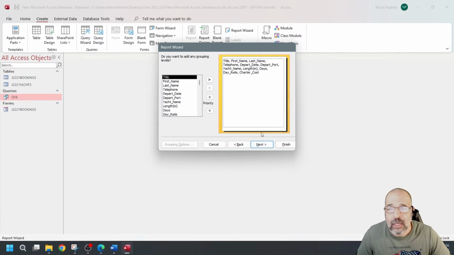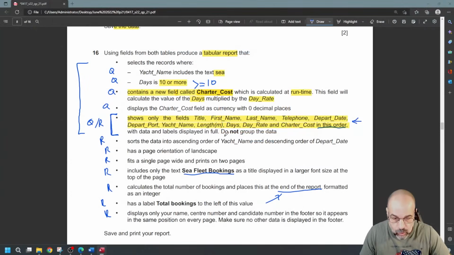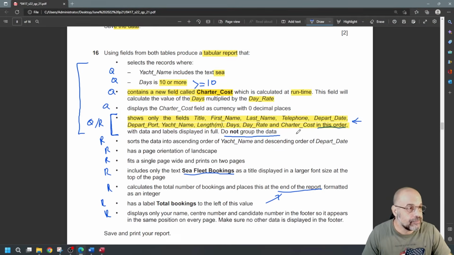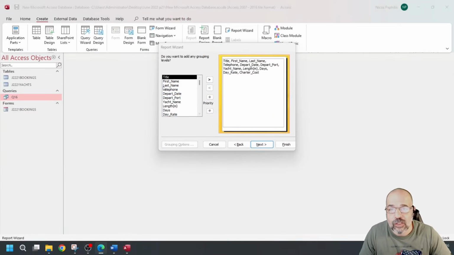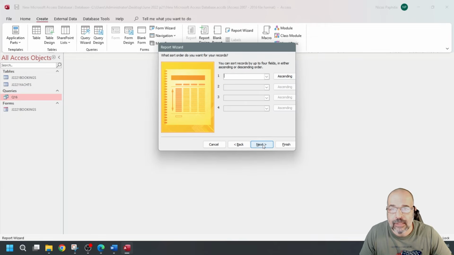Go to next. It says no grouping. So if we have a look here, it says do not group the data. So there's no grouping here. And now I'm going to go to next. Sorting. Do I want to sort? This is where we said we do the sorting in the report.